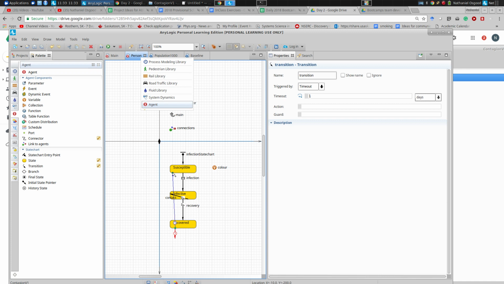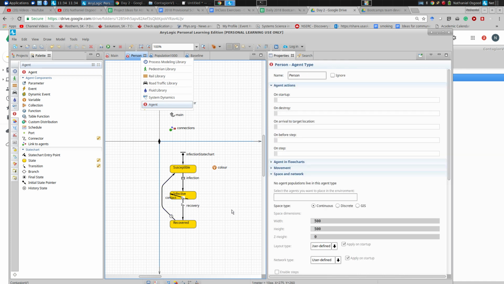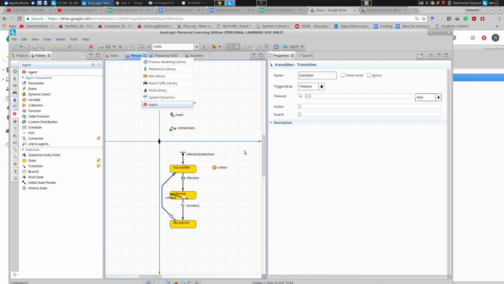Now, having saved away that version, I would do it in Git and other contexts. Now I'm going to draw a transition directly from recovered back to susceptible. And while I do this, I'm going to use a trick. If you double click on these transitions, you can get these little handles to drag them, which can make them prettier. You can prettify the model. Okay? So here we are, a transition back. And we're going to have a mean duration of immunity, okay?